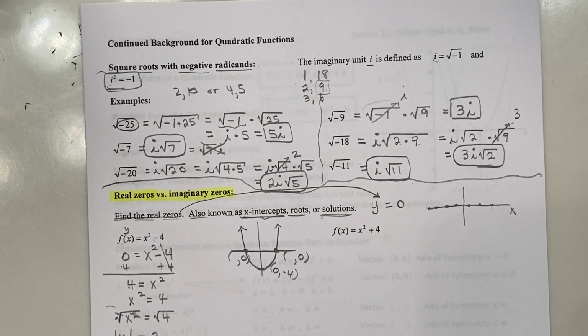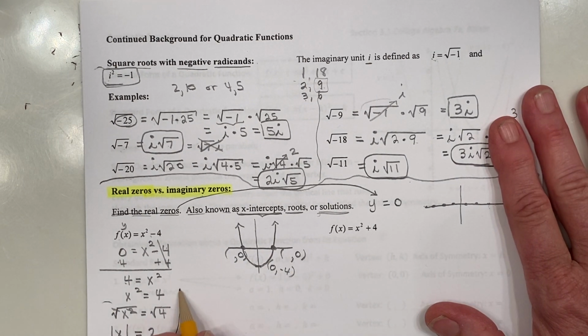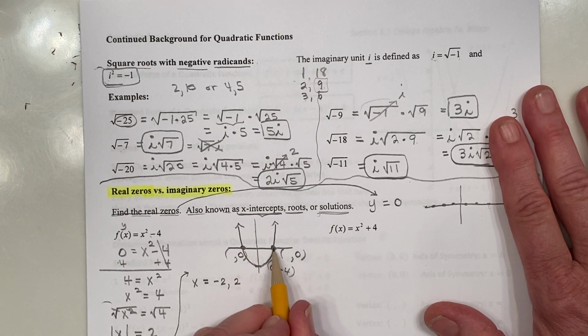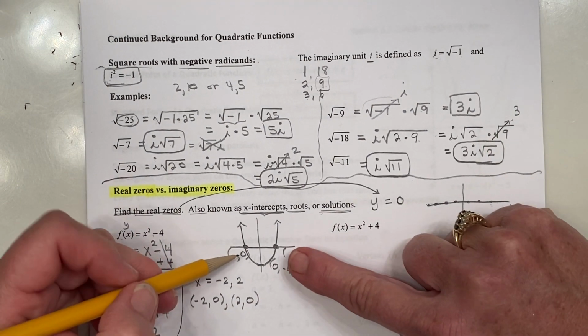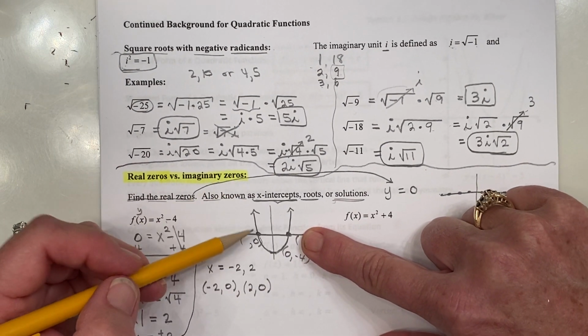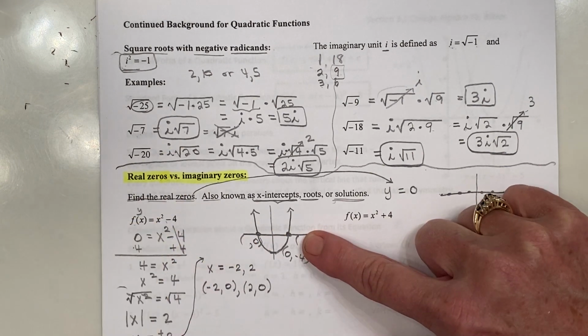So, let's think about what we have over here on the graph to make sense of these answers. If I wanted to, I could write them out as x equals -2, comma, x equals 2. And another way to think about this, if you were asked for the x-intercepts, you would have to report your answer as ordered pairs to identify those locations on this graph. So it makes sense that these x values would be -2 and 2.